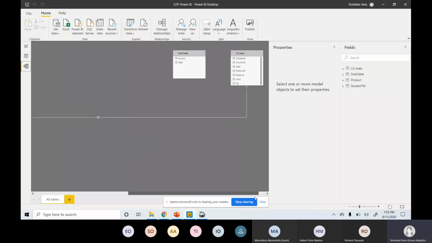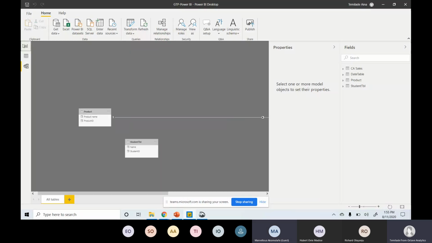So you want to get, what exactly do you want to get? I was saying, we have product and student tables here.